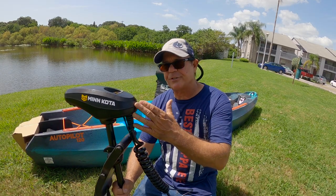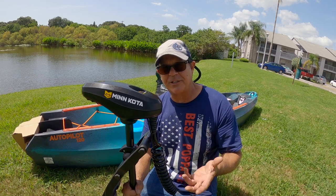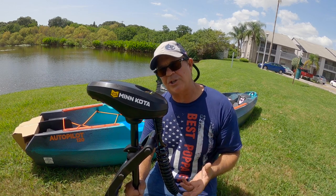This actually pairs with a remote control. It's got a spot lock feature. You can hit a button and it'll automatically spot lock you on a GPS location.